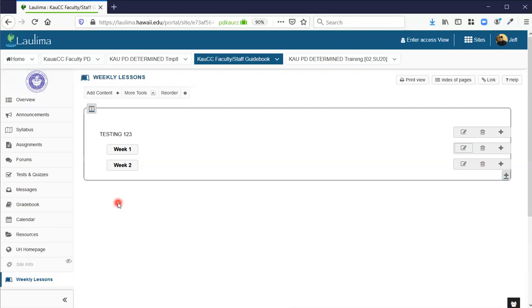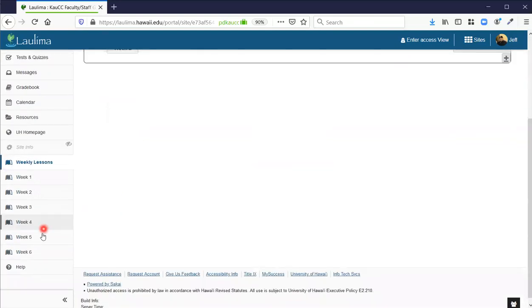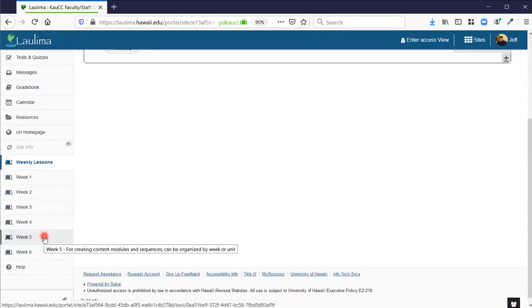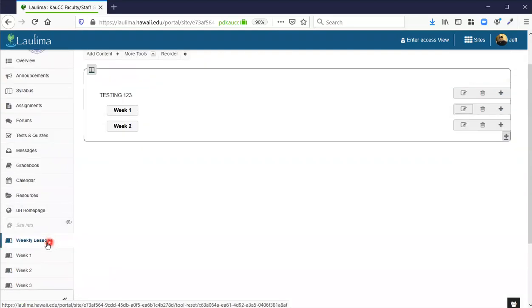And you know, there's no right or wrong answer. Sometimes I could see why having it this way would be much more clear, right? I know this is the week 1 content. I know this is where the week 2 content is, 3, 4, 5, and 6. But I don't know, from a navigation standpoint, having fewer places for them to go might not be a bad idea by creating subpages.